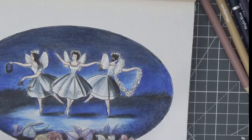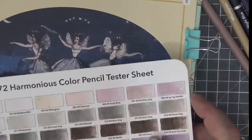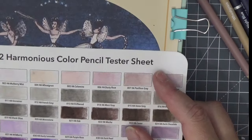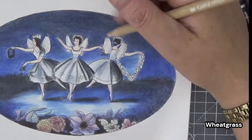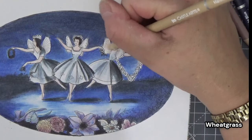We need the wings. So they have got quite a sort of pinky peachy tone. Now, I can go in with the wheatgrass because that's what it looks like. So let's just try that, see if we need anything else then. Okay, let's go in with the wheatgrass. Like I say, who am I to... Yeah, that's cool. Who am I to argue?